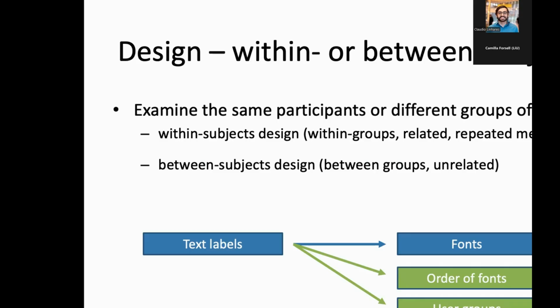It can be to balance out things like fatigue, which we should try to avoid, but there can be some sort of learning effect or similar, right? So it's often common that we try to balance these things. And then we can have different types of user groups. They will also be between-group variables. And in this type of study, this is an example of things that might be a reason why you divide your participants into different groups.